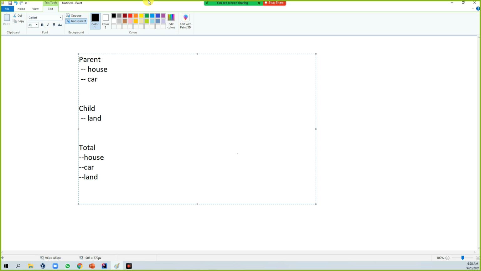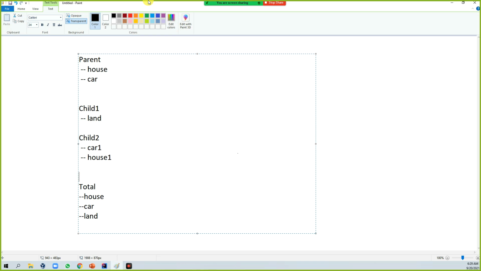So in this scenario, let's take one more child. Let's give it as child one. So another child is there, child two. So this child is having another car. Let's take car one, and house, house one.